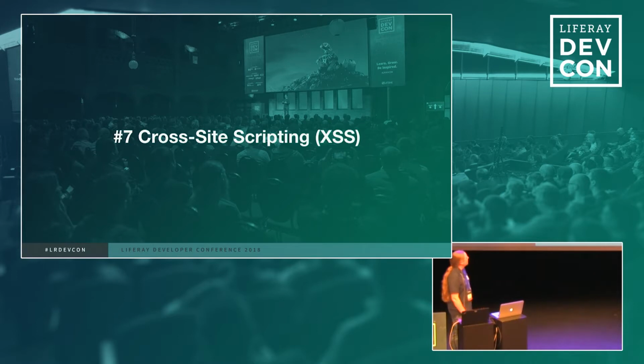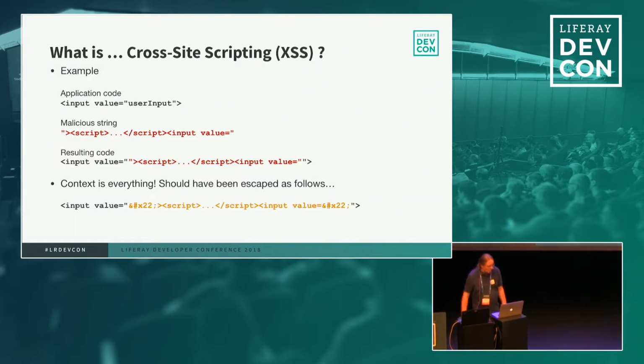So number 7, cross-site scripting. Again, an age-old problem. It doesn't go away. It's still in the top 10. And for those who are not familiar, it's very similar to injection. The only difference is, in this context, it's not the SQL parser that's being attacked or the operating system. It's actually the browser. So what the attacker is trying to do is get the browser to execute things the designer of that web app did not design it to do.